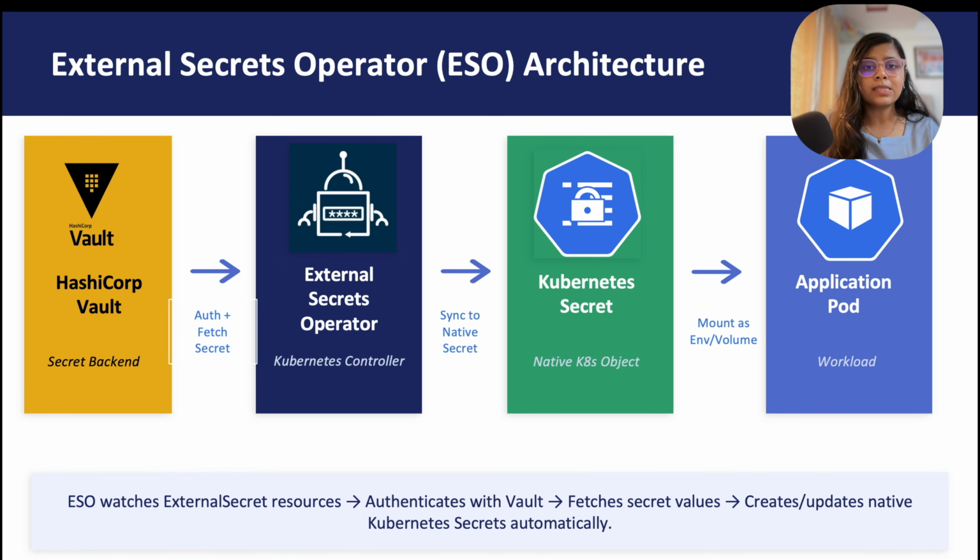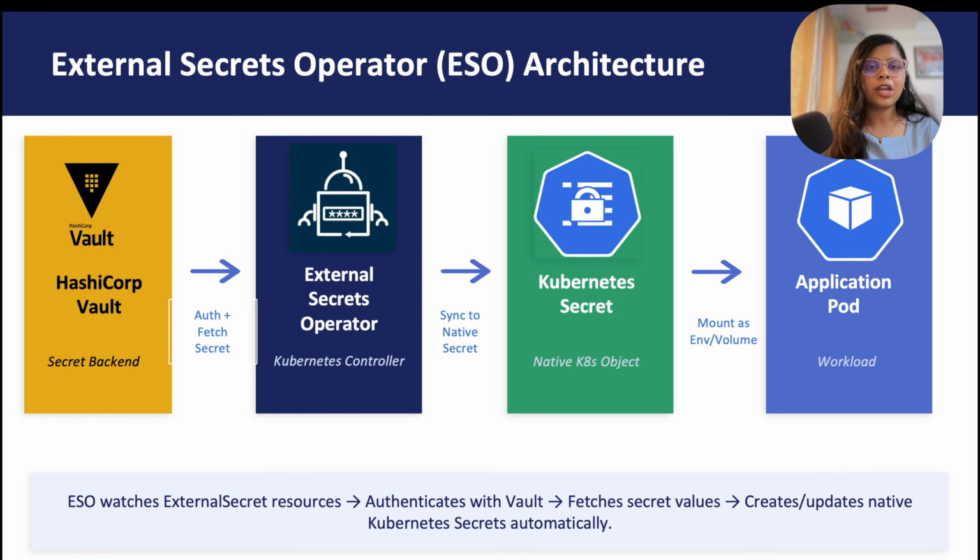See, Vault is something that you can deploy on your cluster, or it can be outside your cluster as well. It is free to be anywhere, right? It doesn't have to be on the cluster. Whereas External Secrets Operator is present inside of your Kubernetes. It is nothing but a controller which is going to fetch the secrets from the HashiCorp Vault, pull them inside of the native Kubernetes secret, and then make them available for the pod.